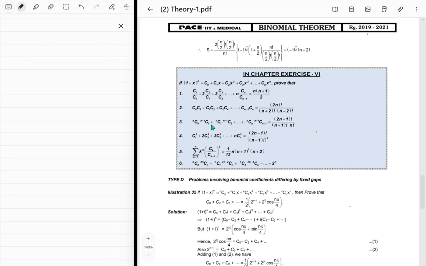So nC0 times (n+1)C1, nC1 times (n+1)C2. So now you can see the pattern. This is going to be nC0 times (n+1)Cn, and then you got nC1 times (n+1)C(n-1) and so on. So now it's obvious that it's going to be (2n+1)Cn, right? It's like choosing n people out of 2n plus 1 people, n of them male, n plus 1 females. So it's going to be (2n+1)Cn, and you will just break this into n and n plus 1, and that's why (2n+1) factorial upon n factorial (n+1) factorial.